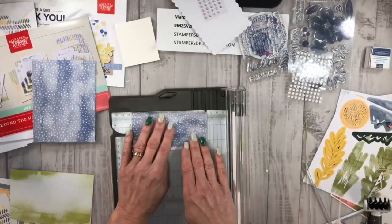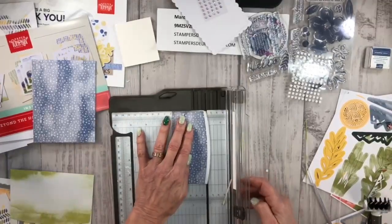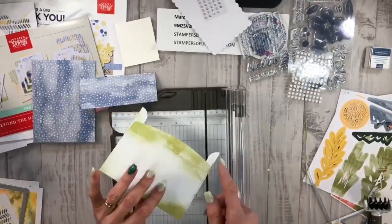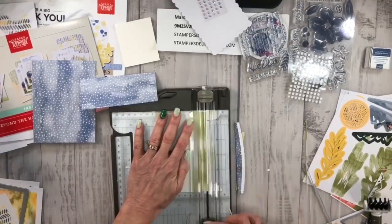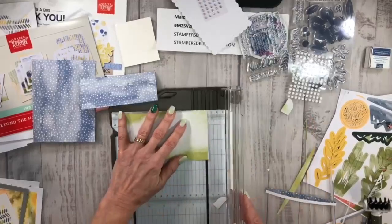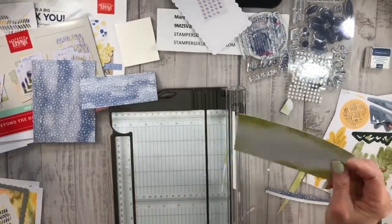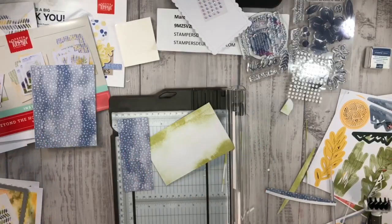I'm going to take that little bit of white off. And then I'm going to square this off. So now I have a strip here. Again, remember, you don't want this piece, so you're going to make that a straight cut. Get rid of that. Cut that up. And that one's okay. So here's those 2 pieces. Now, that's from one envelope. There's 3 pieces there, right?